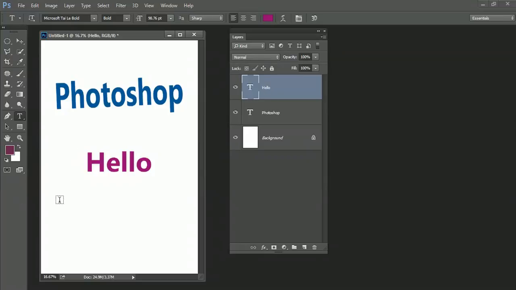So that's a quick introduction to working with text. Pick up your type tool, click it. Once you've typed your text, always tick it and then use Control T to resize it, unless you have a specific font size that you must choose and select. Otherwise, Control T allows you to do all sorts of things in terms of resizing it. Remember, you don't have to highlight the text when you go to change the font style or the font color. Okay, only click on the text again if you've made a typing error or you want to edit or change the text.